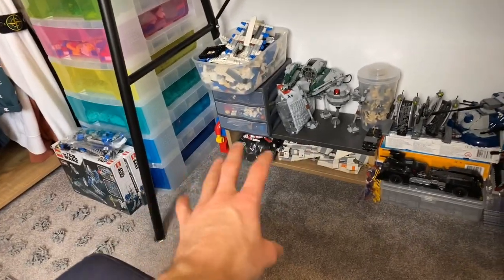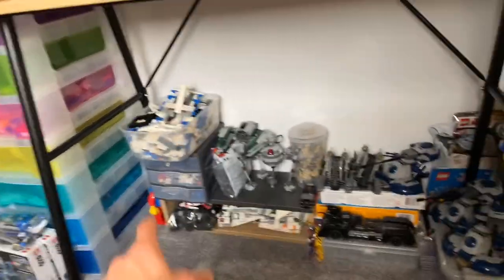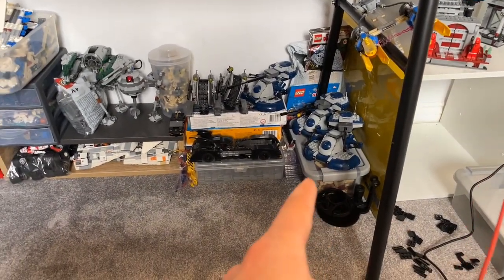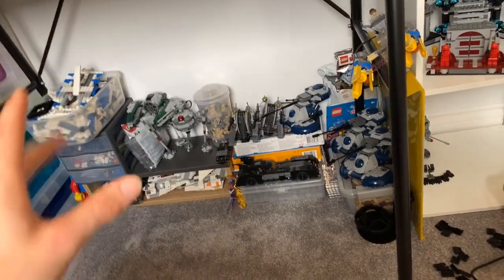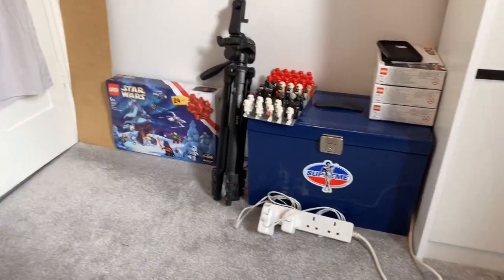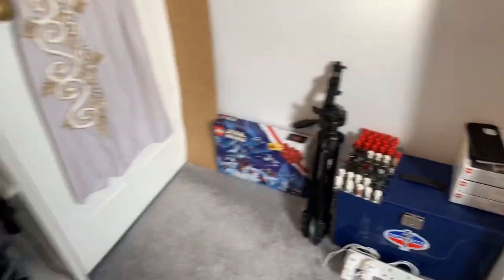I've moved all of this section around here, sorted out some of my minifig stuff. I finally got my last order in for the 501st gunship, and I got another little surprise order as well, which I'll open in today's vlog. And I sorted out a bunch of other pieces, can finally close the lid on my tan pieces box now. This is nice, I can actually sit in here properly now. Got this section of the room nicely done so I can fit everything around it.